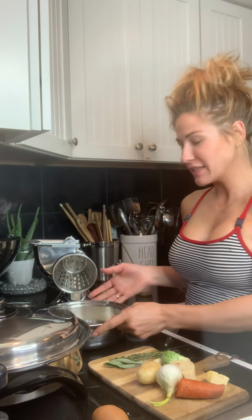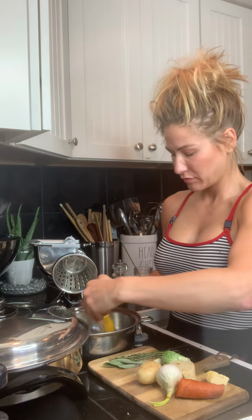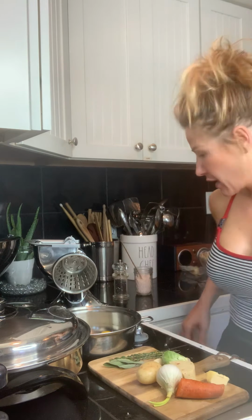So step one is get yourself a cup of almond flour. So in goes almond flour, then you're going to need 1 egg. Put in your egg. Okay, I'm going to wash my hands real quick.